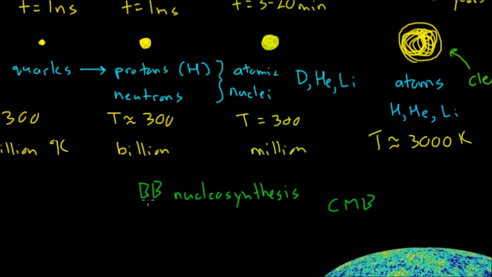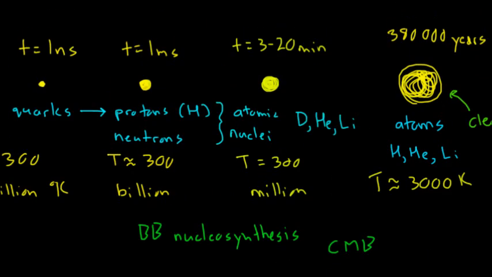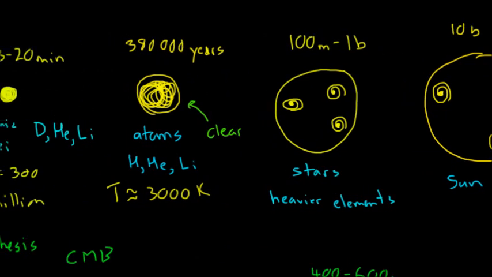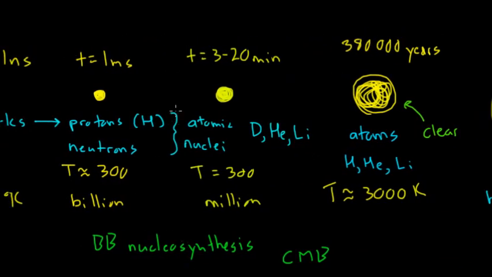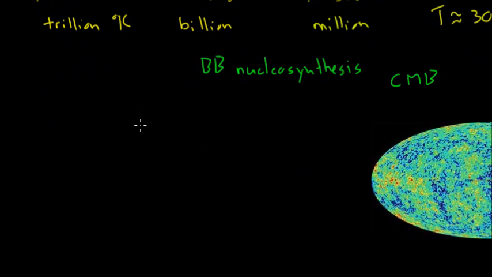So we see a lot of different pieces of evidence that support the Big Bang theory and that the very early universe was in this hot, dense state. However, there are still a lot of open questions with the Big Bang theory and with cosmology in general. For instance, if we look at the rate that the universe expands at, we can get a sense of what material must be in the universe. If the universe expands faster or slower, that tells us something about how much matter or radiation must be there. And what we notice is that the rate of expansion of the universe doesn't match up with how much visible matter we see, how much matter we see in clouds of gas and dust in between stars and in the stars themselves. So there's some kind of mass that's out there that we haven't been able to directly observe yet. And this is referred to as dark matter.